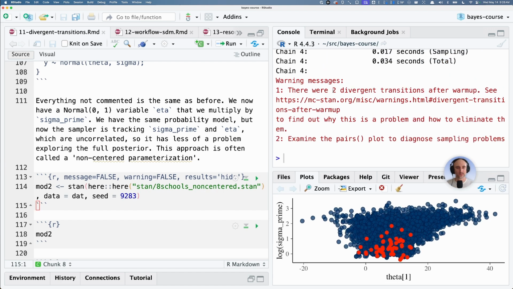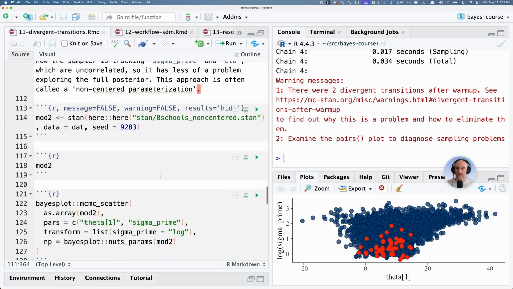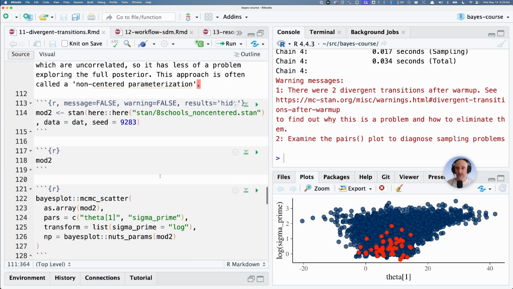it's better. You have only 2 divergent transitions, which is still worrying. As soon as you have any divergent transitions, it means that there is potentially a part of the posterior we are not seeing. So we might still have a problem. We shouldn't ignore even 1 or 2 if at all possible. But we're obviously in a much better place.